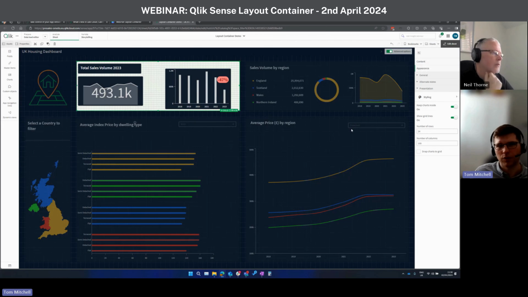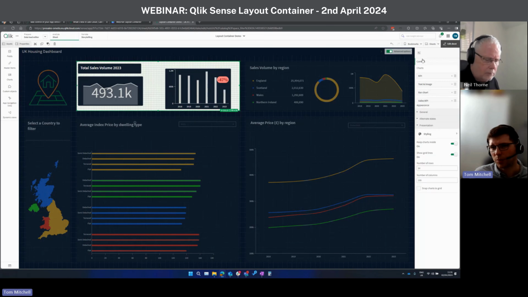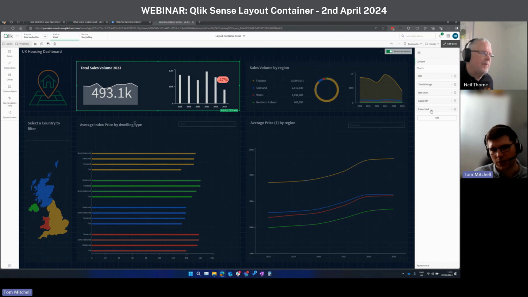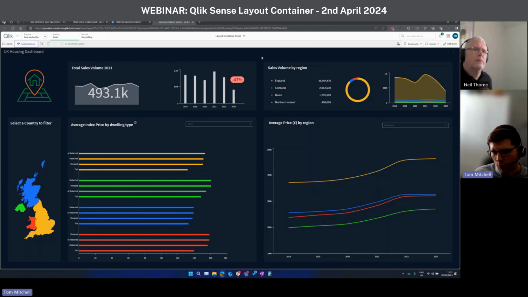I have done this where I've not paid much attention to the number of rows and columns and the sizing, and it can scale down funny, and doesn't look quite right. So the more effort you put into making sure that the number of rows and columns create a good grid, and your percentages are set up in a decent way, it will scale better. You can experience different results there, but it will scale in the normal Qlik way.